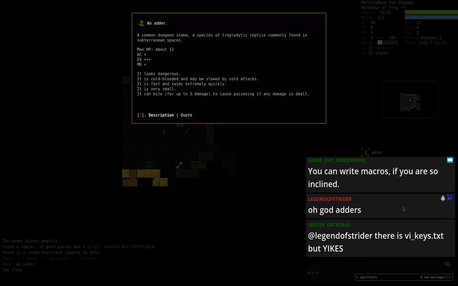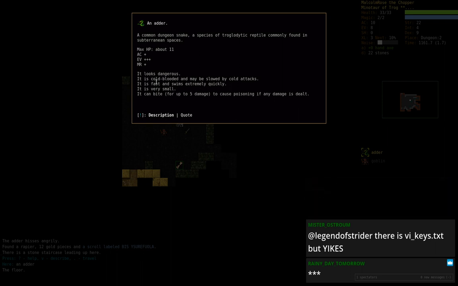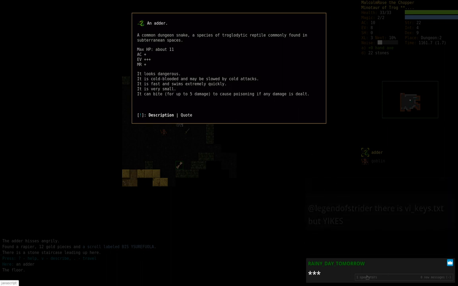What's he doing? What's this green guy? He's an adder. So we look at him, and it says a common dungeon snake, a species of troglodytic reptile commonly found in subterranean spaces. Max hit points 11, that's pretty good. Really high evasion, which is very meaningful in the early game, but here's the kicker. He bites for up to 5 damage, he is fast, and he can cause poisoning.